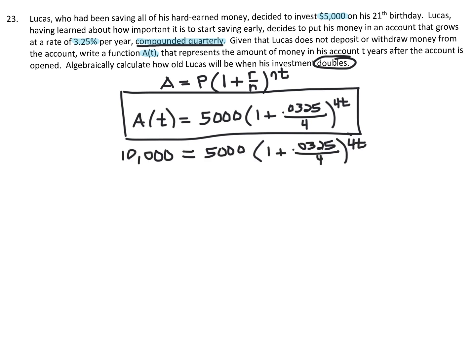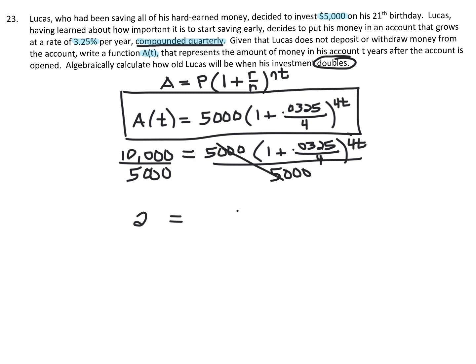Okay, so now we know when we're solving for an exponent, we're going to use logs. But before we can use logs, we have to get the base that contains that exponent on it by itself. So we need to first get rid of this 5,000. In order to do that, let's just divide both sides of the equation by 5,000. Okay, so that's going to leave us with 2 equals.